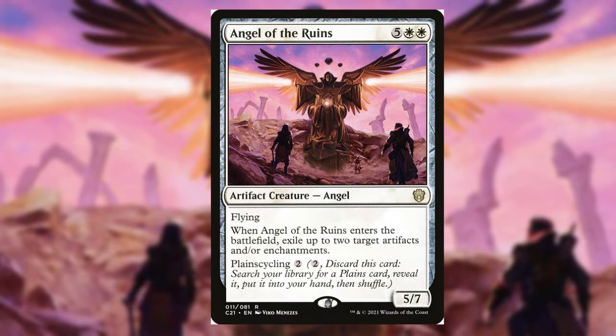Lastly, I did want to mention Angel of Ruins because you're going to be cheating it out. You could exile up to 2 target artifacts or enchantments on the battlefield, or you could also plains cycle this for 2 if you're running low on mana. So this is another great include to cheat in and also get some value out of it.